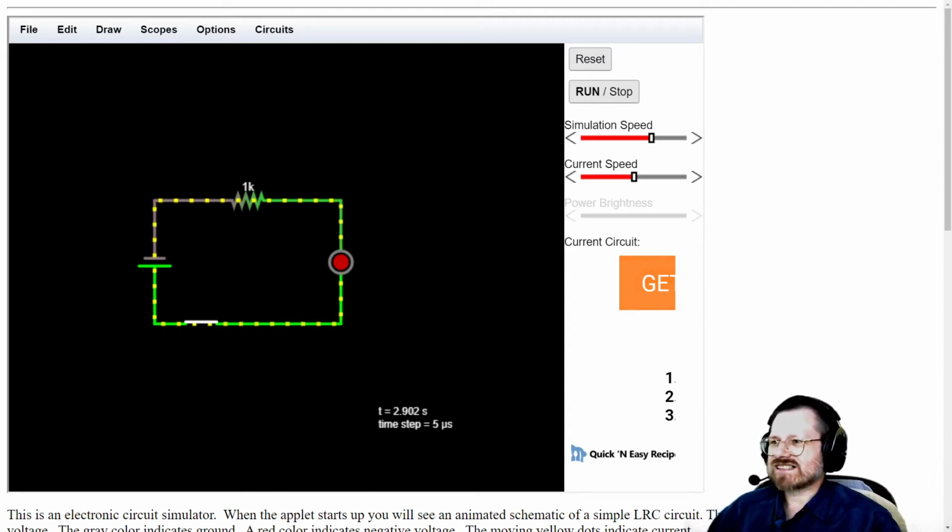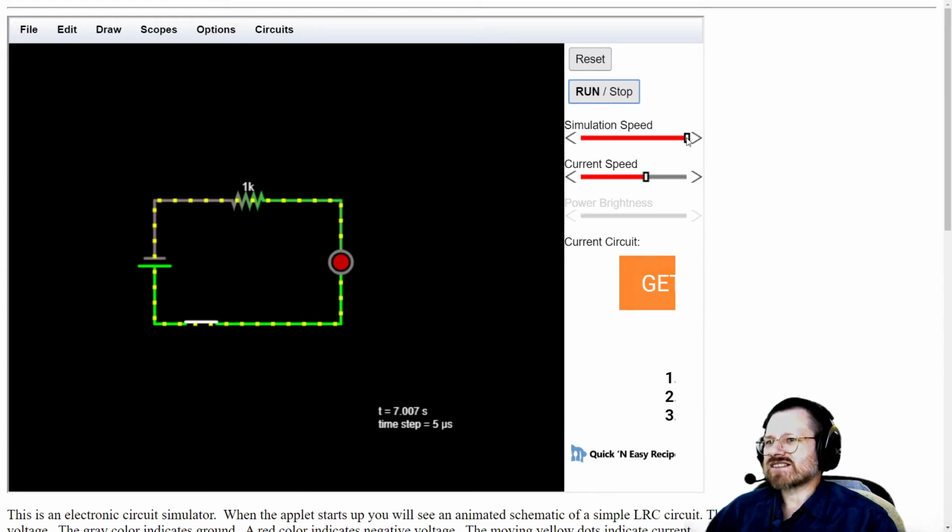So this is kind of just a basic circuit built in the Falstad simulator. I can go up here. I can turn off the simulator. I can turn it back on. I can speed up the simulator. And I can also show the current at a higher rate of speed. So you can adjust it so that you get a sense as to what's going on.